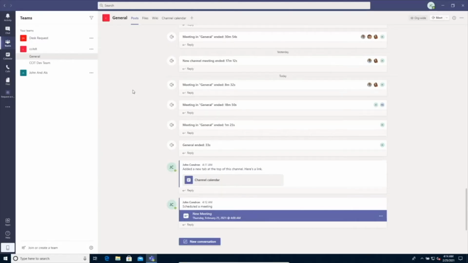Microsoft have added, as Alistair mentioned, many of you have been using Meetings. Everybody has more meetings than they require these days. And one of the features of meetings was to have a whiteboard. You could have a whiteboard session, much like you would in a meeting in person. But that only existed in the context of the meeting. What they've done now is they've added that ability in channels.